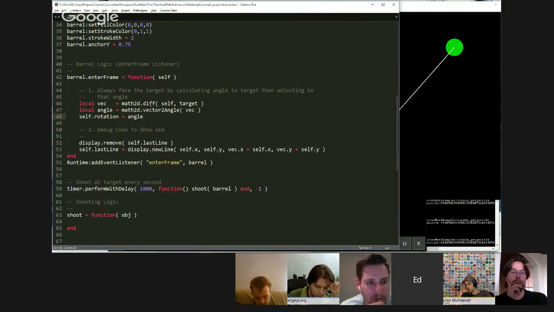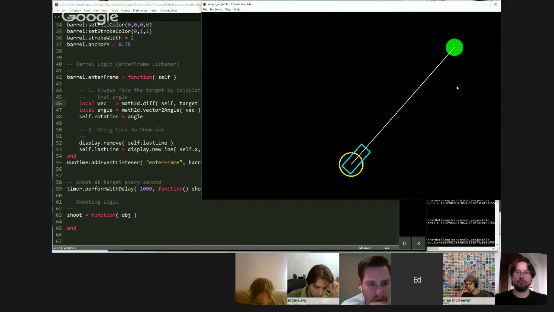I will simply add another function called diff, which is the difference, which says the result of this is actually target minus self. But in my brain, I'm thinking, what I really want to do is I want to get the vector from self to target. So the vector from self to target is actually the position of target minus the position of self. I just want to be super clear about this, so when people do this, and if they try to use subtraction, you're going to get exactly the opposite result. You'd get a vector pointing from the target to the turret, which is not what you want.